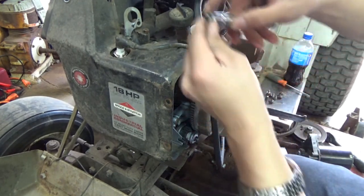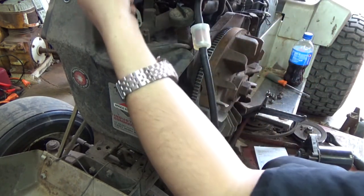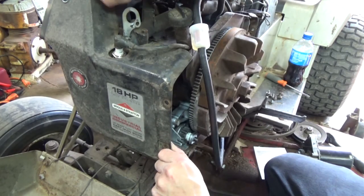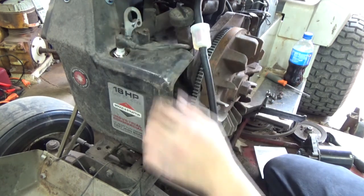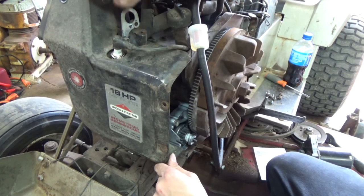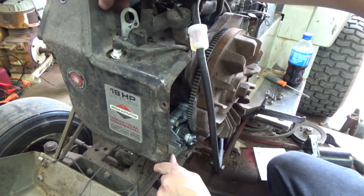If it was getting too hot, that would cause the lean condition, because basically it means it's vapor locking going down in the yard. That's a good possibility of what was going on. The vapor locking caused it to give it a lean condition.